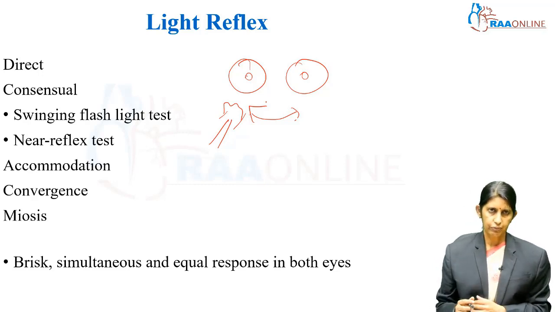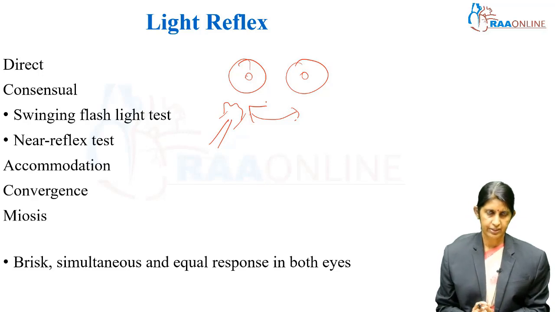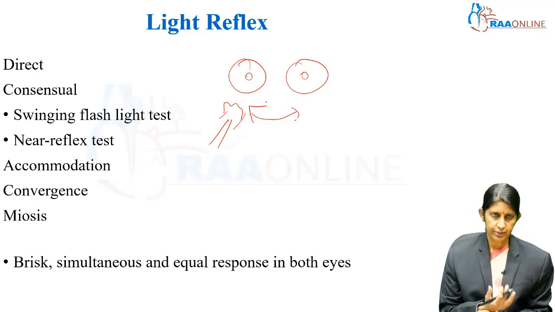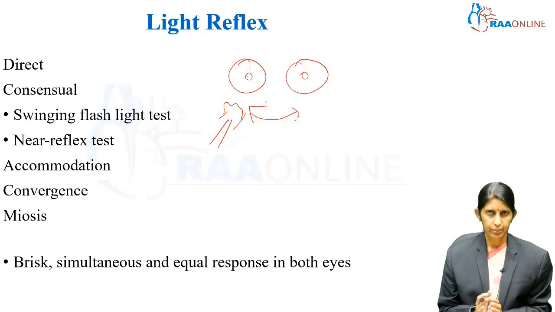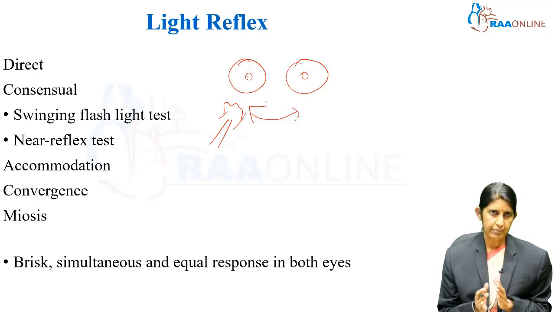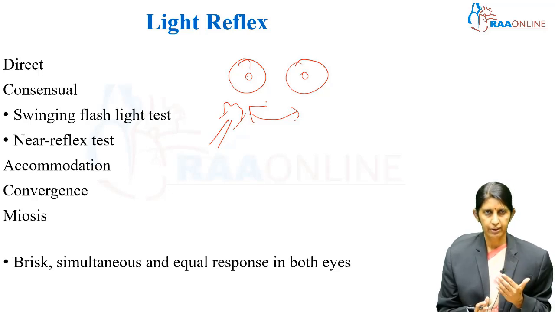Now, the importance of near reflex and light reflex is that in near reflex, it is believed that this center is located more ventrally and is more poorly defined. So, it is always important for us to remember that the pupillary light reflex is better defined than the near reflex. That is why sometimes there may be a lack of coordination between the pupillary reflex for light and the pupillary reflex for near. So, what is the near reflex?